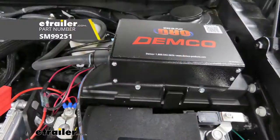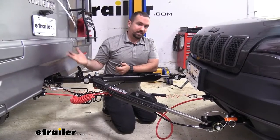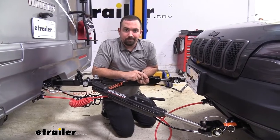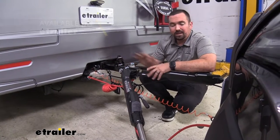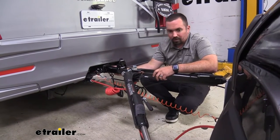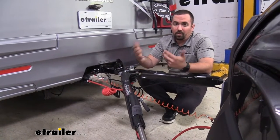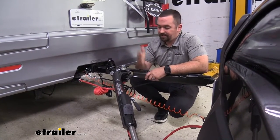A supplemental braking system sends a signal to the vehicle when slowing down, and if the vehicle disconnects, a breakaway cable applies the brakes so it's not rolling down the highway. You may also need a high-low adapter to keep the tow bar close to level. You want to be within a three-inch height difference between the towed vehicle and the RV — measure from the center of your hitch pin hole to the center of the pins on the base plate. If it's more than three inches, you'll need a high-low adapter.